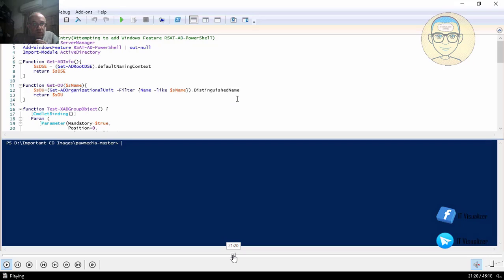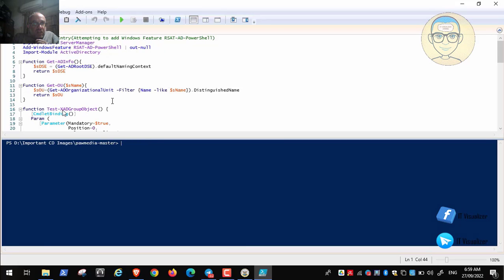Here he's installing the RSAT AD PowerShell feature, so he's installing the PowerShell module to import the Active Directory module. Add feature RSAT, remote server administration tools, I think, PowerShell, to connect to the Active Directory remotely using the Active Directory module.